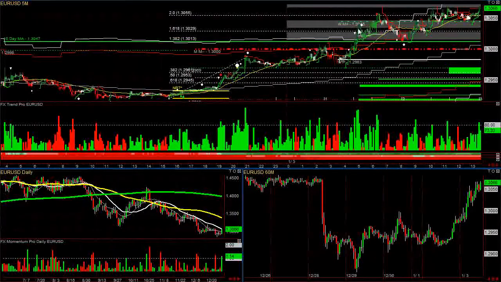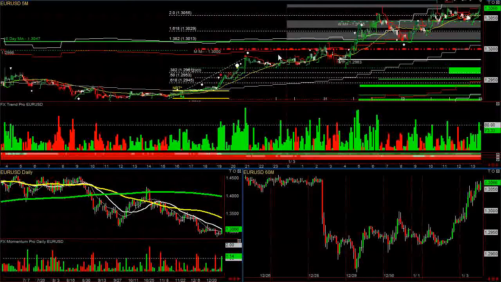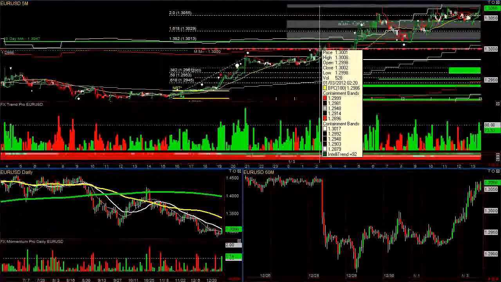And you can see that the market found this area and pulled back a little bit. So later, let's just say you started trading last night and the market pulled back and it kind of went sideways right here and broke out. This is a great place to use for profit targets. And sometimes you can see the 1.3013 area is right near the 10-day moving average, but underneath there's only 10 pips away right here.